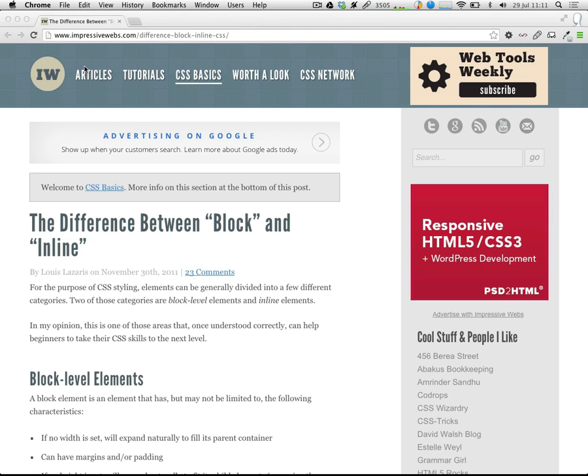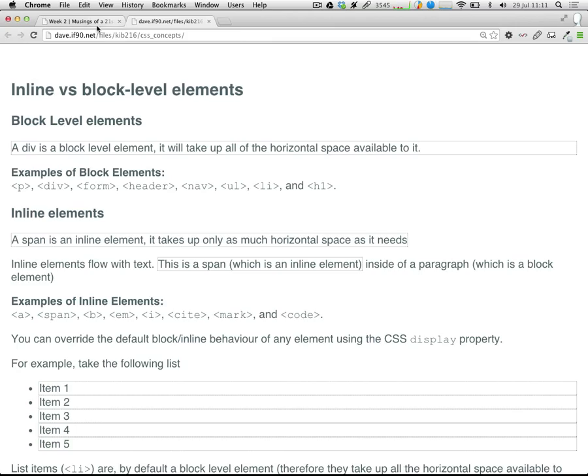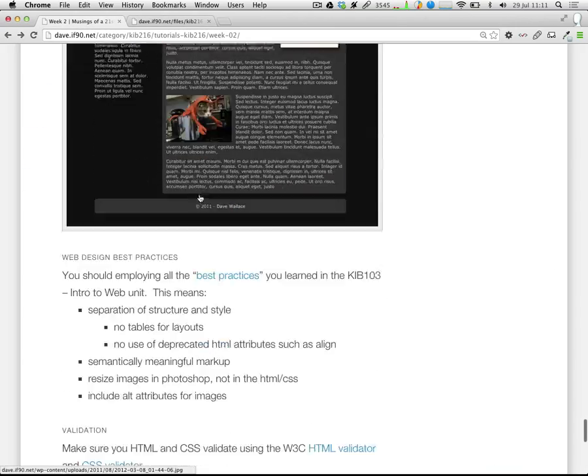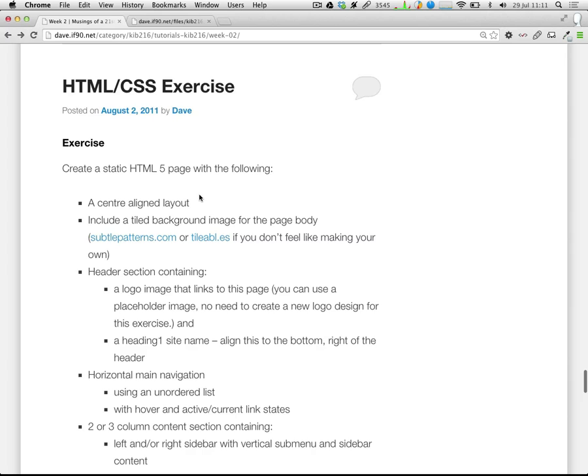Okay, so the last thing I want to look at today is basically I'm setting you an exercise. So it's an HTML CSS exercise. If you were in my class last semester in 205, you might have already done this, but I want you to do it again because we're going to need this for the exercise for next week.